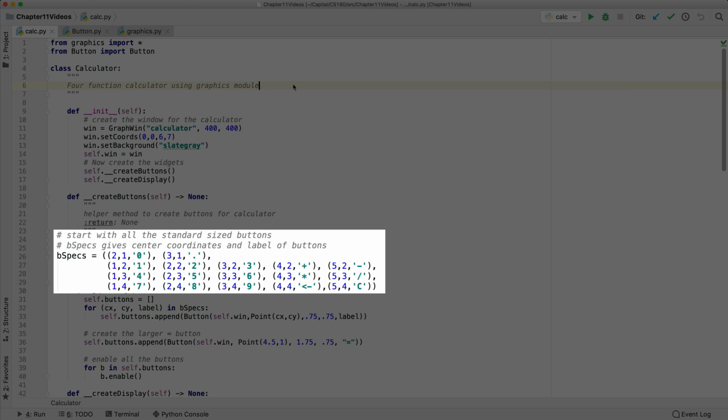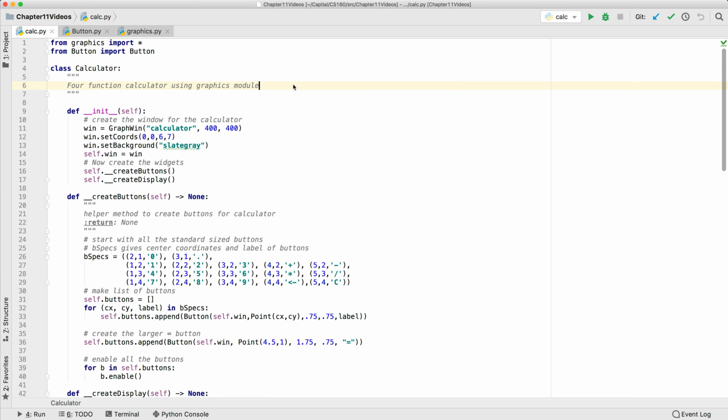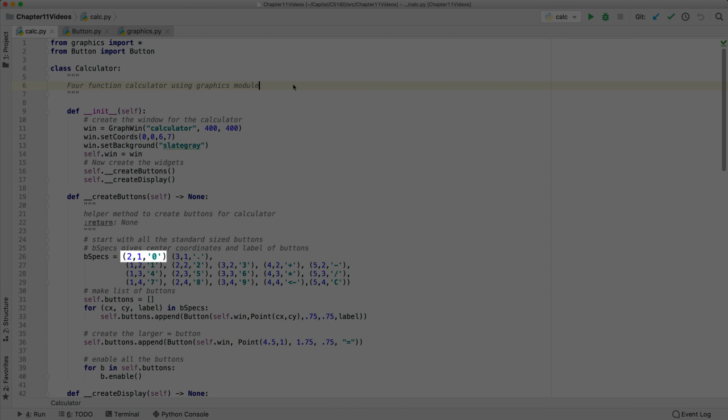So if you don't need to modify it, a tuple is preferred over a list. Tuples also support the list methods that do not mutate the objects such as index and count, but obviously the methods such as remove, reverse, and sort that mutate the object are not supported by tuples. Tuples are designated with parentheses, and the items are separated by commas. Here we use a tuple of tuples to designate the information for each button. The three values indicate the x and y coordinates and the label for the button.